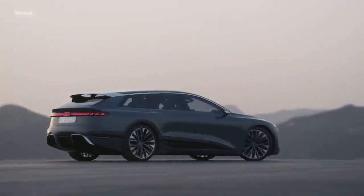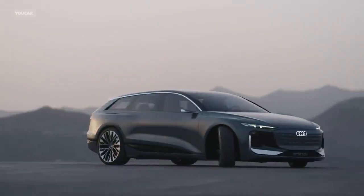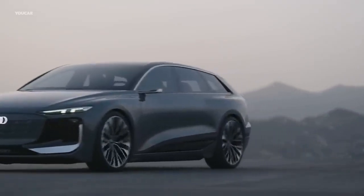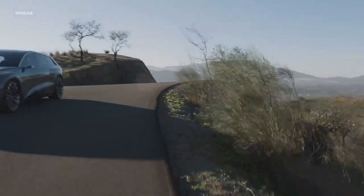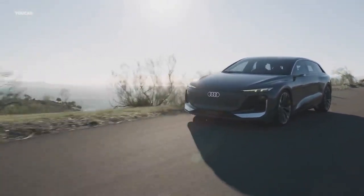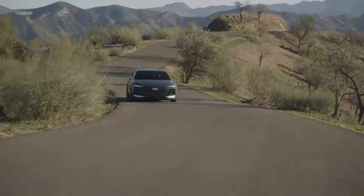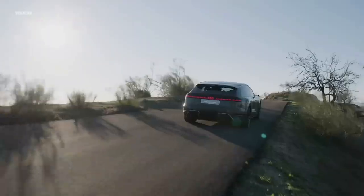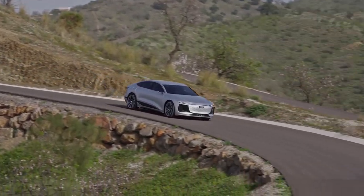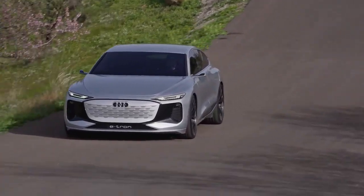Next, I want to talk to you about this car's platform. The architecture that it rides on is Audi's PPE platform, which is very useful in a variety of car designs. It can be used for either SUVs or more dynamically oriented vehicles like the A6 and A6 Avant. The layout, very simple. Axle at the back, axle at the front, either dual motor setup or a rear mounted motor, and a battery in the middle. In this case, a 100 kilowatt hour battery pack, which gives it a range of 435 miles.